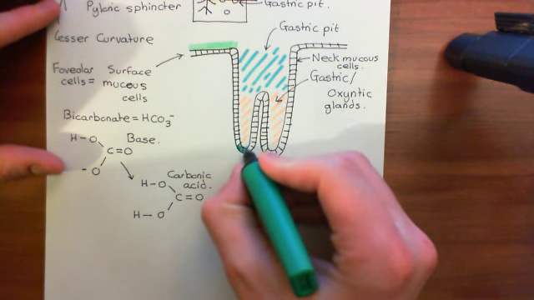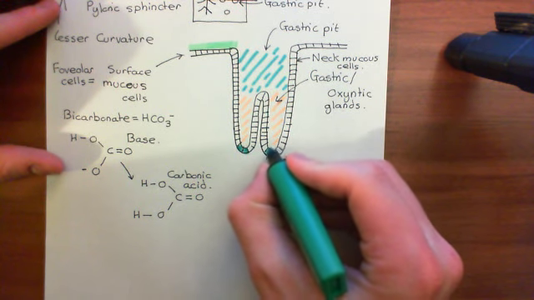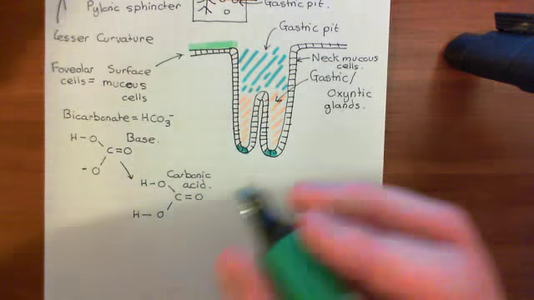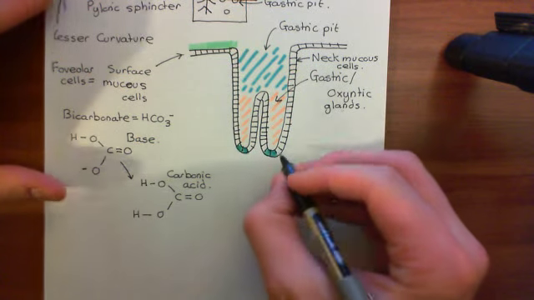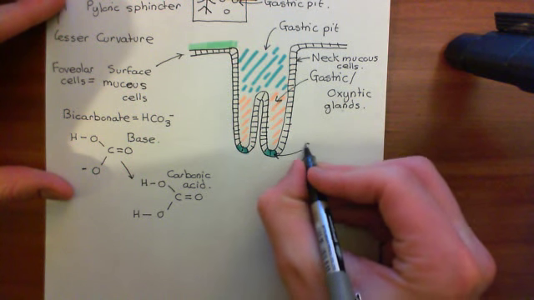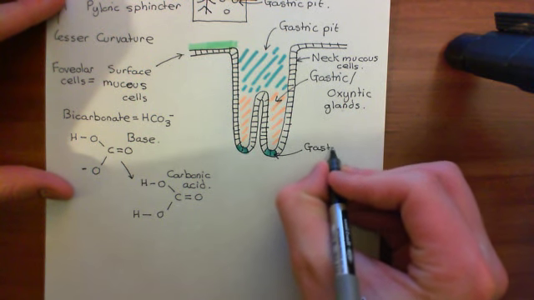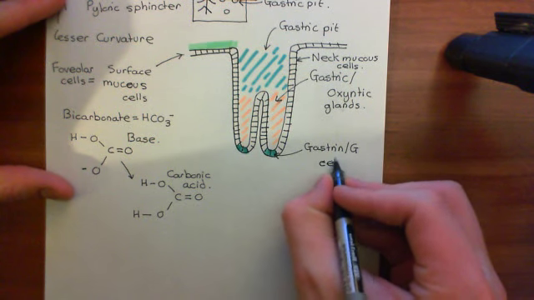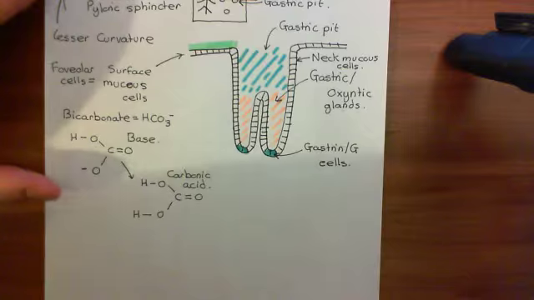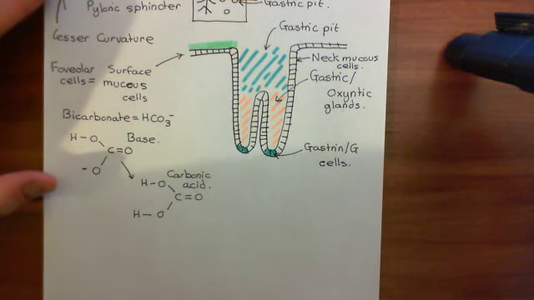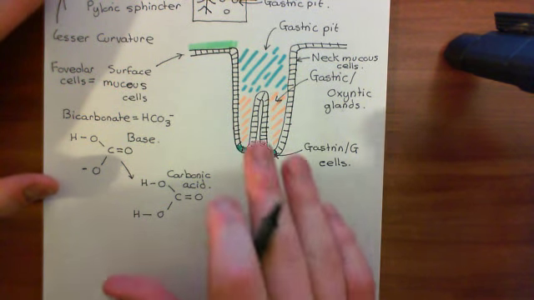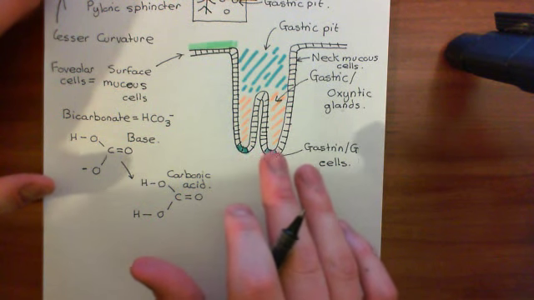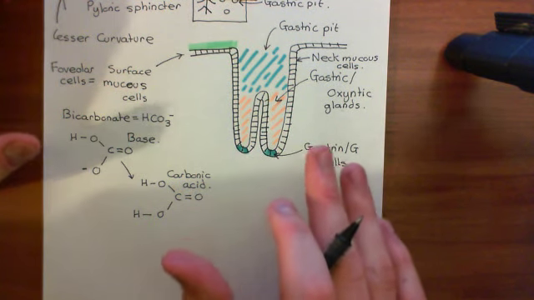Okay, so they're found right at the base of the gastric glands, like so. And these are gastrin cells. For short, gastrin cells are often just called G cells. So right at the bottom of the gastric/oxyntic glands, in the antrum of the stomach, you have these gastrin cells, and they will secrete gastrin, as we'll see later. But you don't have these elsewhere in the stomach. They won't be found in the body of the stomach, or the fundus of the stomach, or the cardia of the stomach.